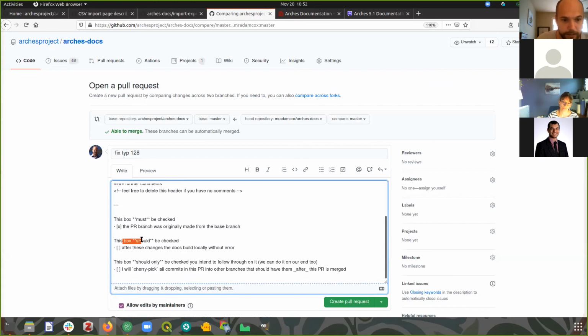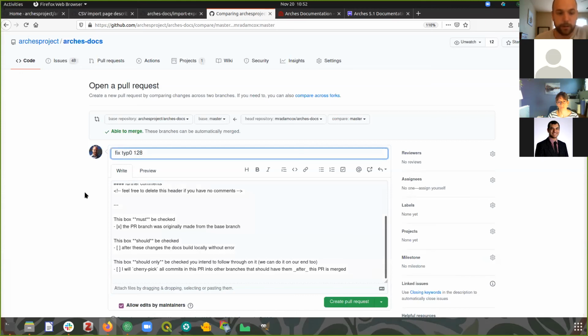In this case, this one is not even relevant because it's about building the docs without error, which we made such a tiny change we're not concerned with. And then this has to do with something that we won't really cover today, but it's in the README content of the official Arches documentation: what it means to cherry pick and all of that. So we will create this pull request.